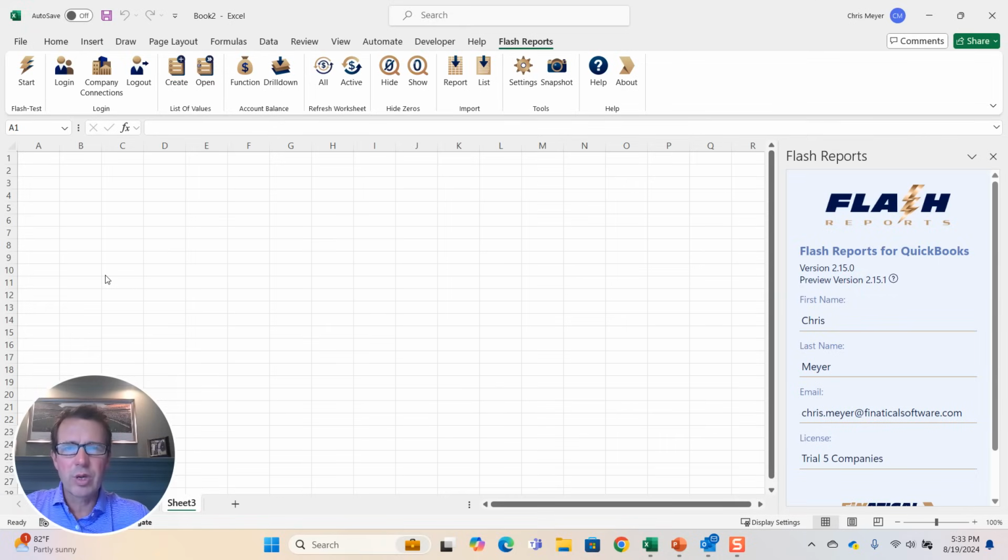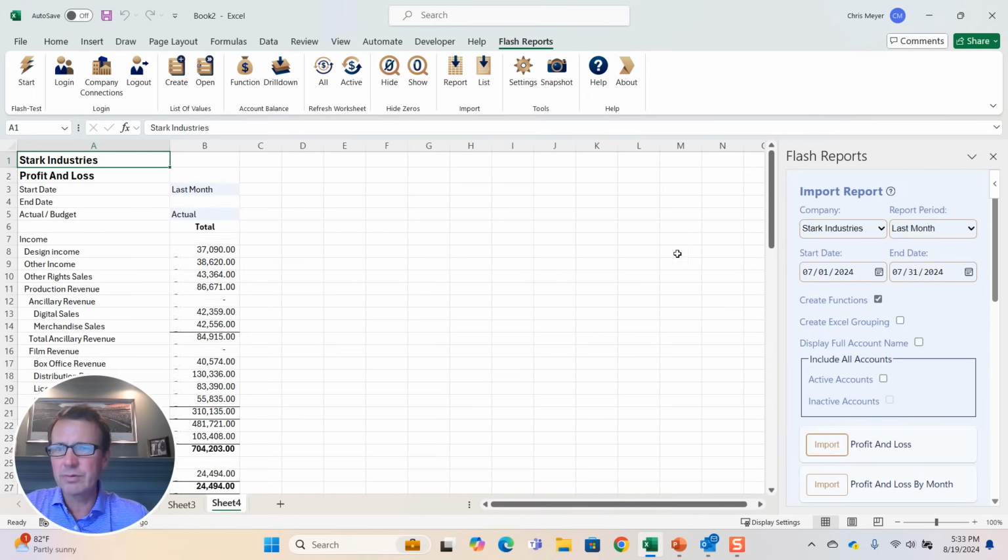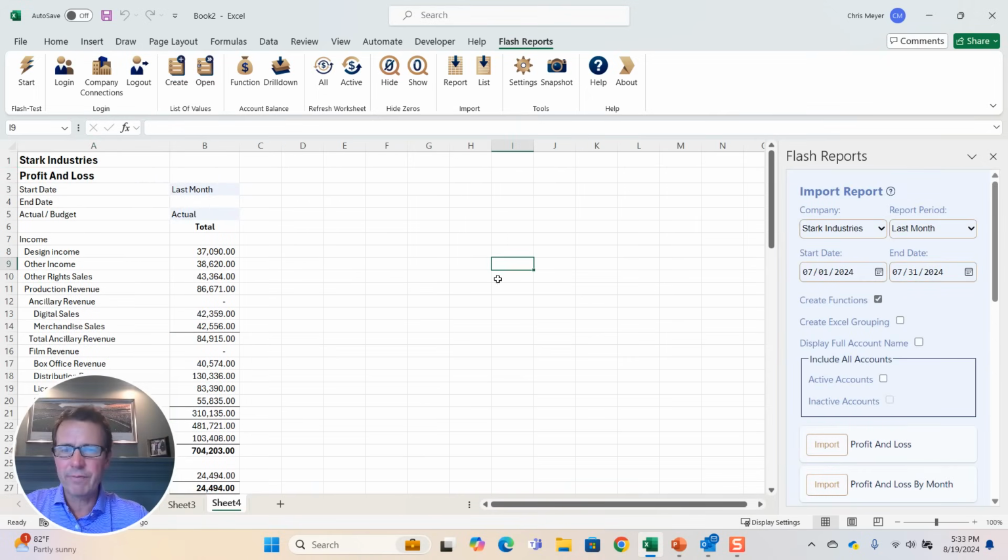What I just quickly wanted to cover now is how to build a report comparing budget versus actuals for different periods. So I'm just going to navigate up here on the ribbon to our template builder. In our template builder here, I'm going to choose an entity, Stock Industries, report period I'll take last month. And I'm just going to bring in a basic P&L, or statement of activities, as it is called for nonprofits.